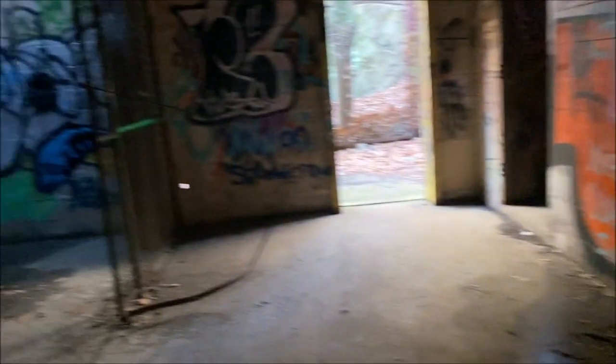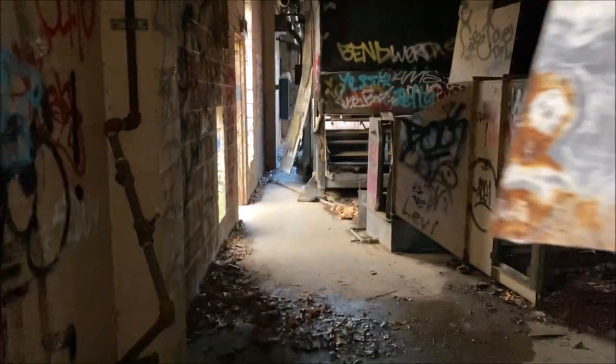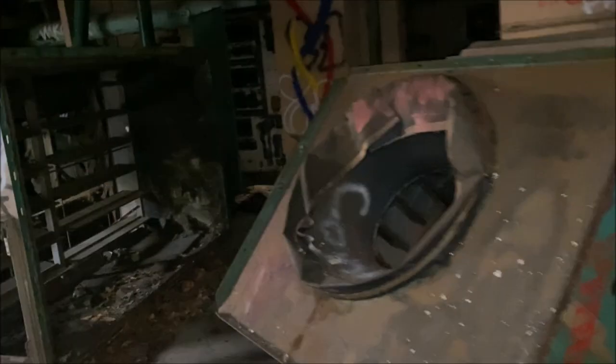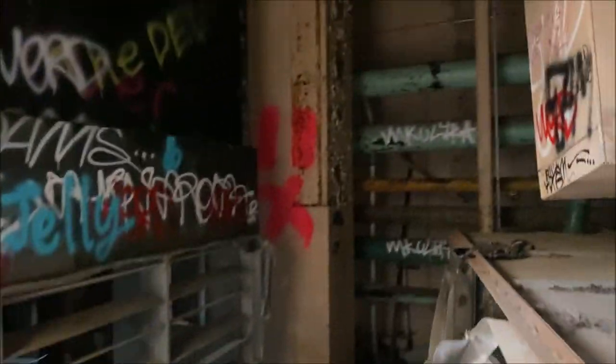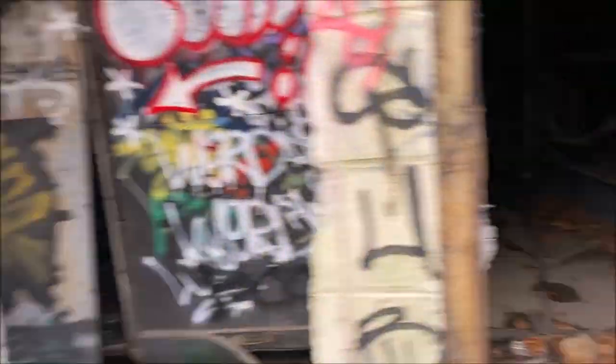They've got a lot of plumbing and piping in here. There's a metal cage. The first room that actually has stuff in it — although this looks like it's mostly ventilation equipment. As you can see, they've got some huge vents, and also some vents on the ground. There's electrical in there too. So this must have been a utility room — piping, ventilation, electrical. Got some more of the exterior. Pretty cool.